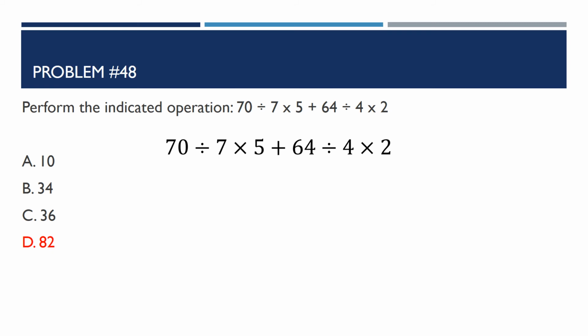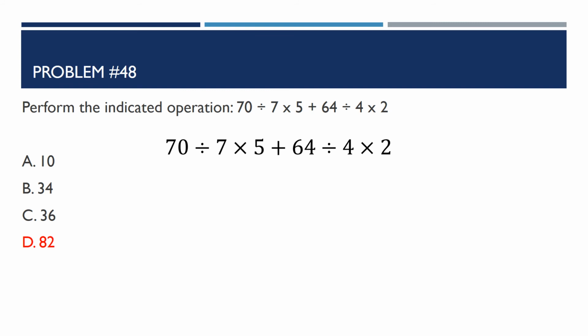So first, we are going to divide 70 and 7. You might wonder why divide first, while in MDOS it's multiplication and then division. Actually, multiplication and division in the MDOS is not in order. It depends on what is coming from the left. It's multiplication or division, as well as addition or subtraction. It depends on what is from the left side. So if division is at the left of multiplication, we're going to do it first. So again, we are solving from left to right.